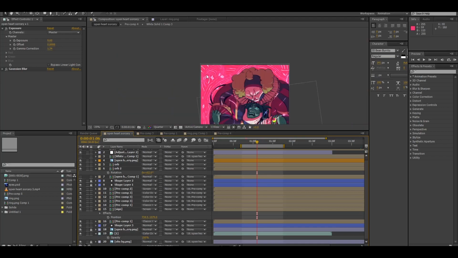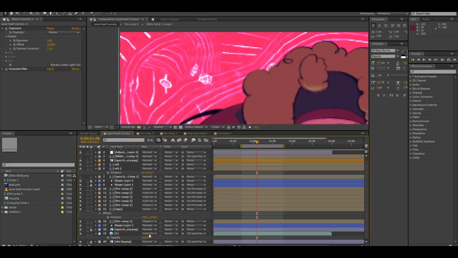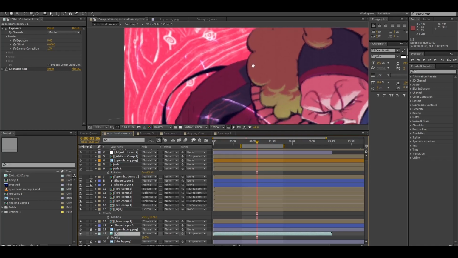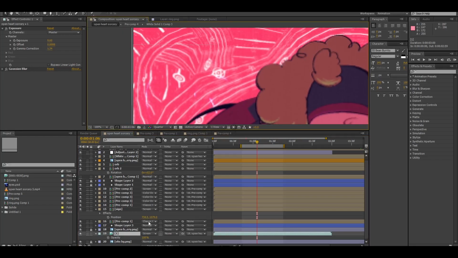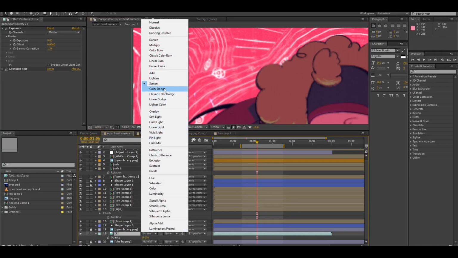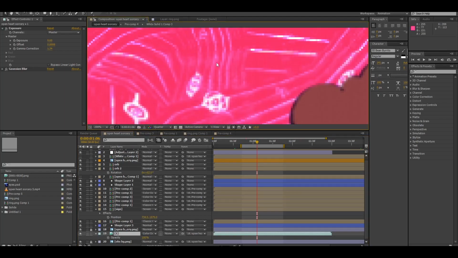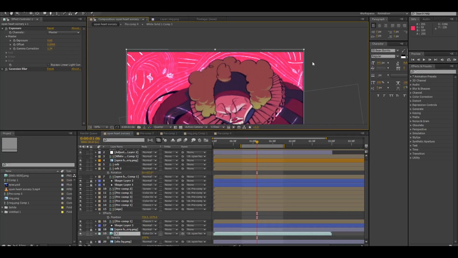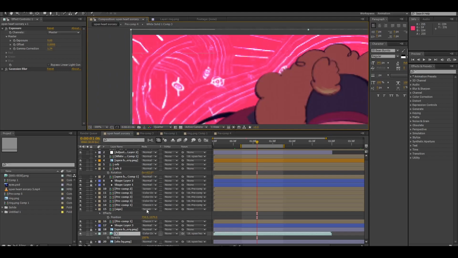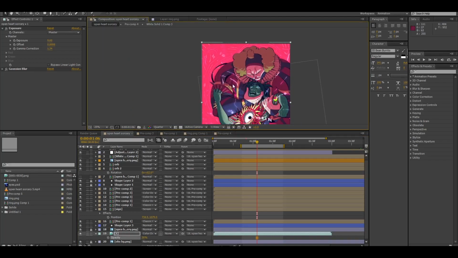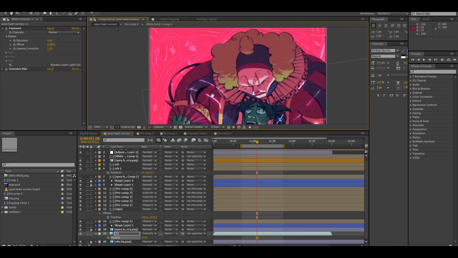Here's the main color of the background. The reason I use color dodge instead of screen is because screen just gives me a flat white, as opposed to color dodge, where anything below white becomes a different color, or in this case it becomes pink because it's like an overlay effect. And then I tone it down so it doesn't overwhelm the wisps that are going around the tatters.